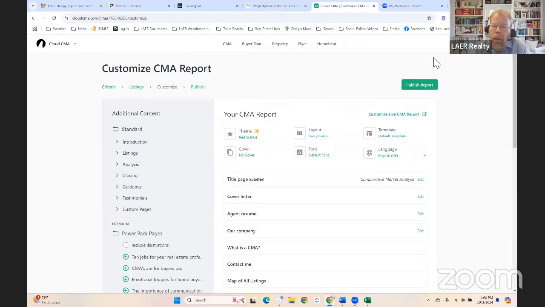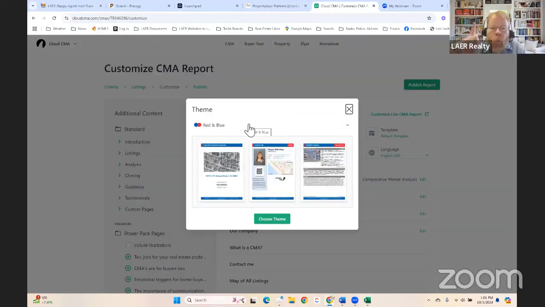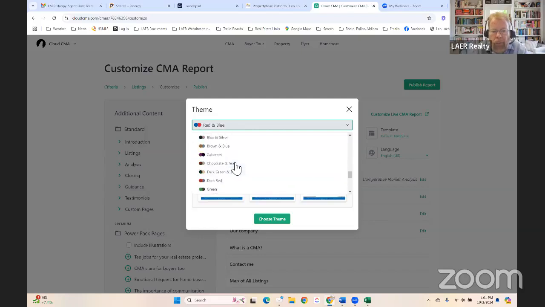So if you remember back here, we went to account settings, to the place where it said company name. If you put your company name in correctly, either Lair Realty, Lair Realty Partners, or Lair Realty Bowen, then when you come here to theme, you're going to have only one choice for branding. So you come here and it says red and blue, red and black, or whatever color, right? You scroll all the way up to the very top and ignore affiliates.